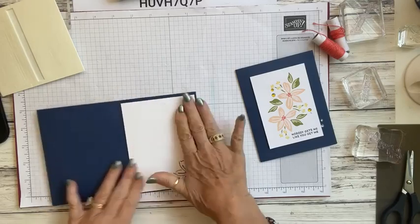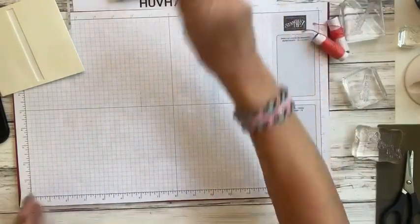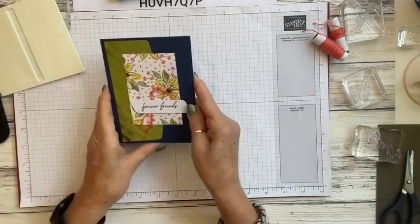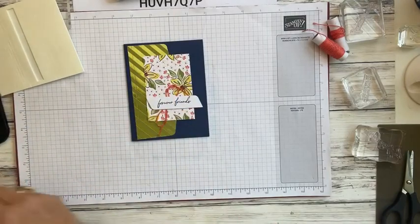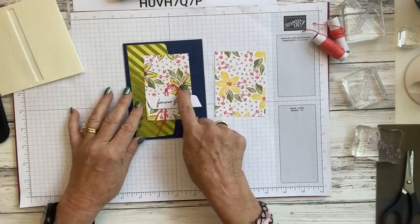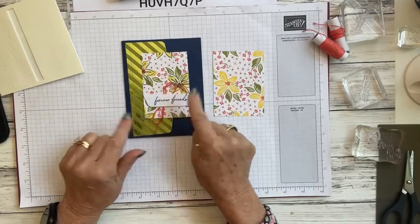Alright, there's our first alternative card! That's a really nice kit. We're going to set that to the side. Now for the next one we're going to do a little bit differently — we're going to deconstruct one of the cards. I've taken these panels and we're going to lay that on here, and we'll stamp the outline of the flowers and tie some of our twine.